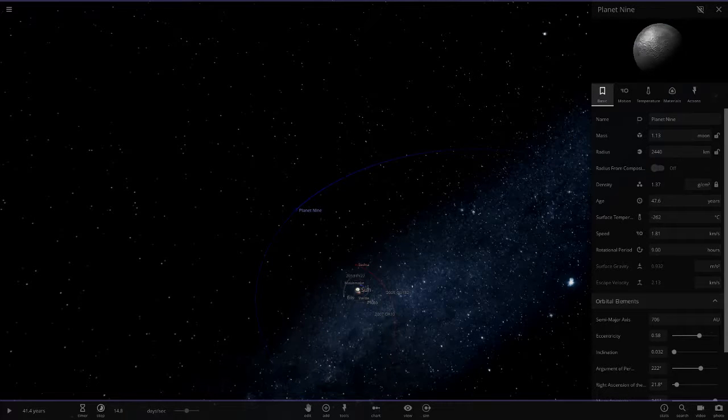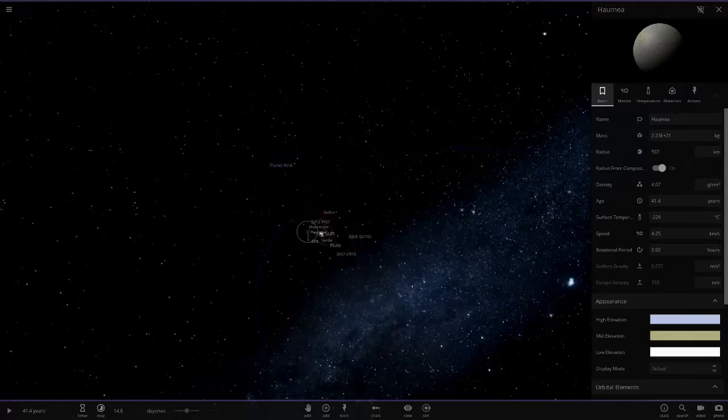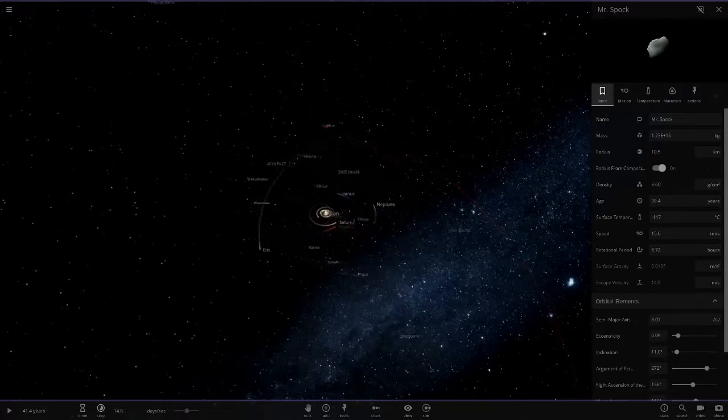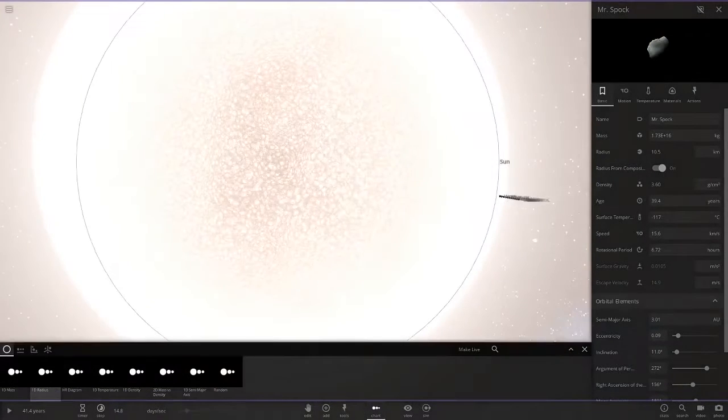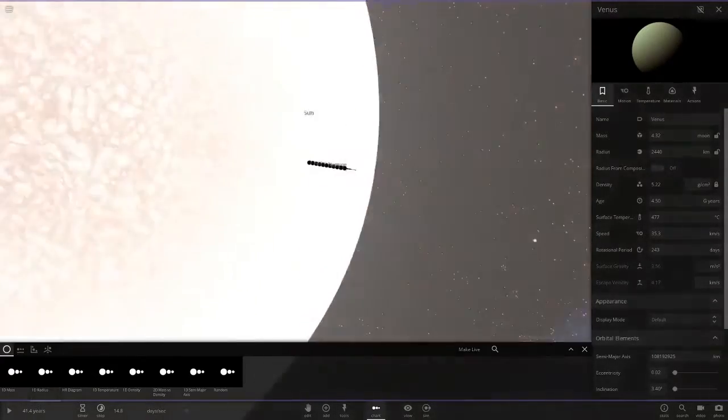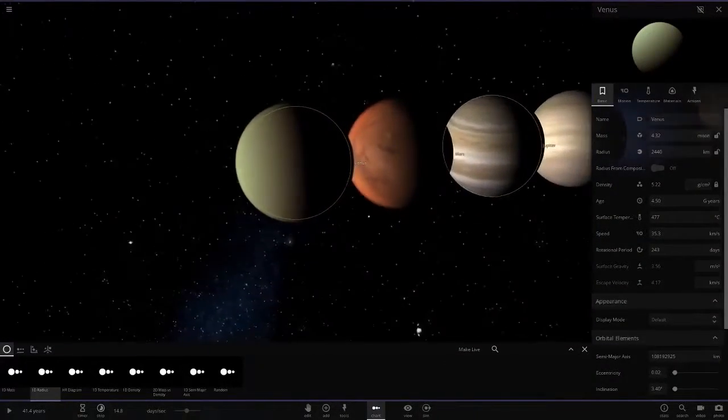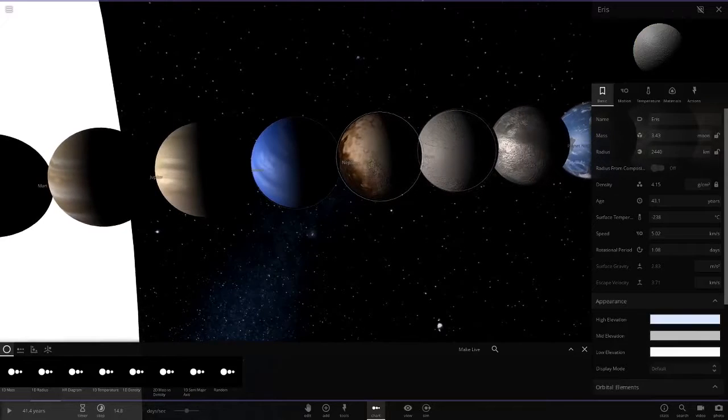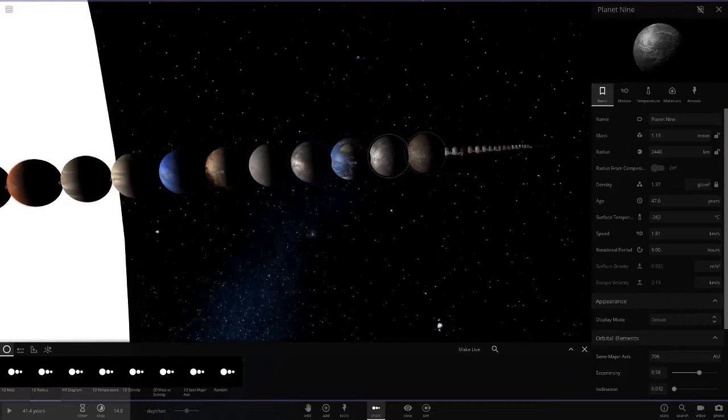Oh, Planet 9 has the same problem as Uranus there. Anyways, so now they're all the size of Mercury here. Let's actually go and compare them. So which one has the most mass, for instance? Oh, look at this. They're so small and cute. Look at this. Oh, even Pluto. Look at that. So we've got Earth.